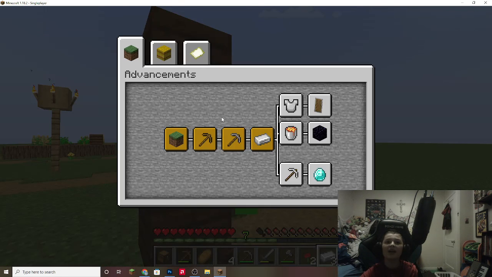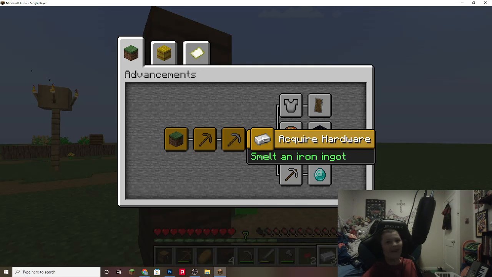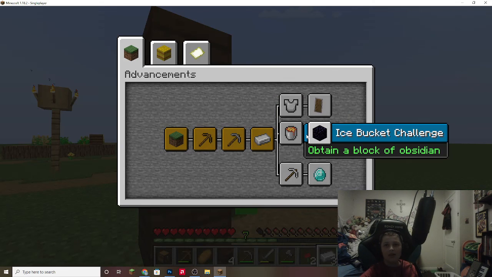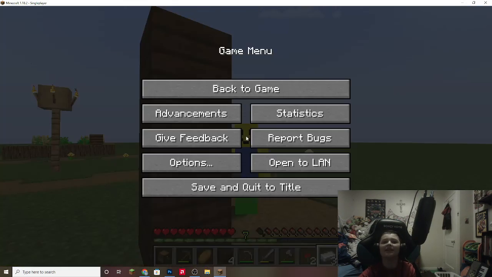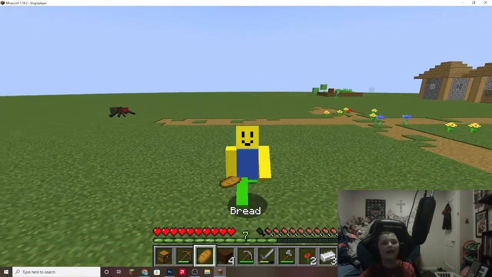I wonder if we could try to get achievements. We're progressing through Minecraft. Now there's a lot we can do. A shield, that's something we could make. Iron pickaxe, it would be cool, and we could get the Isn't It Iron Pick achievement.